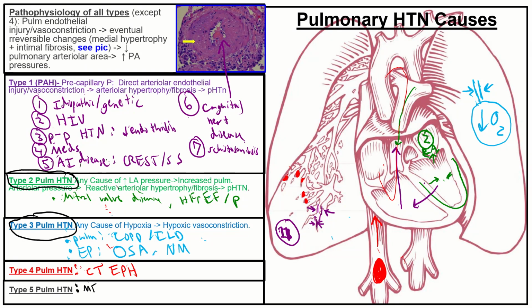This can be multifactorial or of unclear cause, and this is a few different ones. Some I've seen, some I haven't. Sarcoid, I have seen. With sarcoidosis, you can get pulmonary granulomas in your pulmonary arterioles. This can cause pulmonary hypertension. Another one in here would be sickle cell. When they have hemolysis, it scavenges nitric oxide, and that decreased nitric oxide can cause pulmonary vasoconstriction over time. And lastly, one that I've seen a couple times is going to be ESRD.